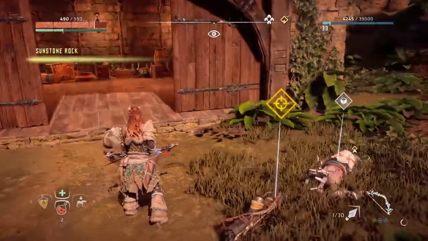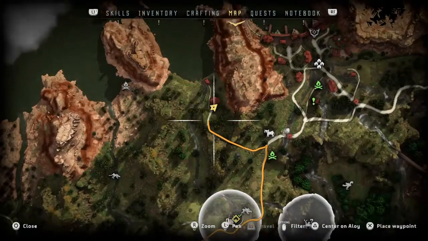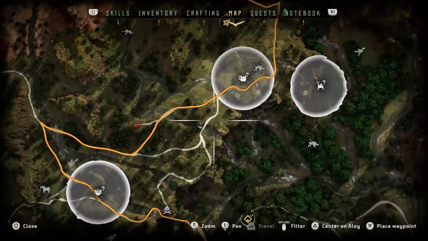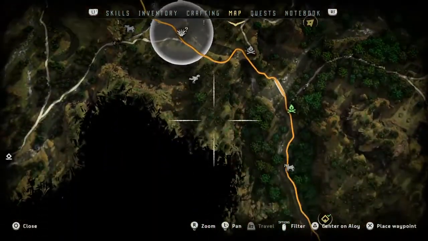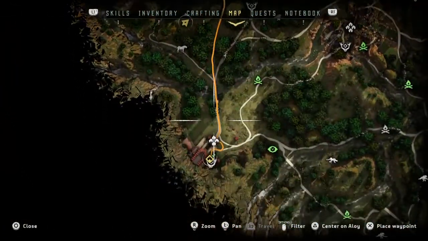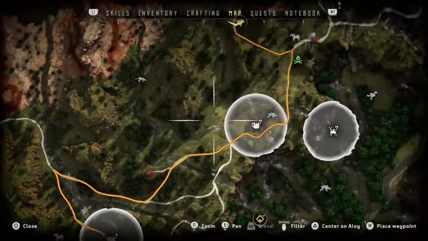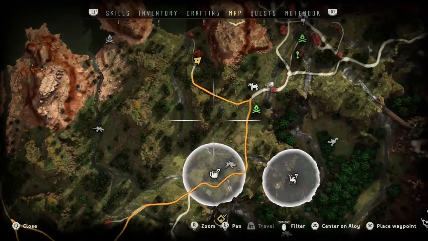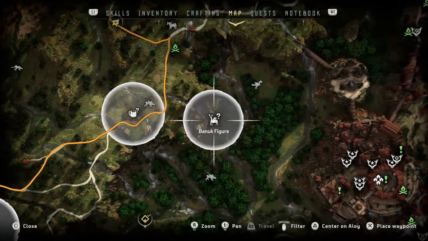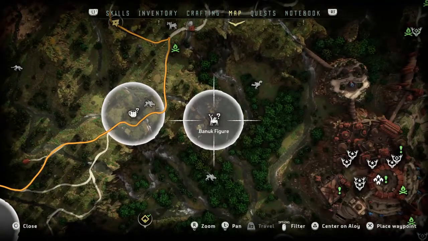Alright, Gavan is done. So, now to complete this quest, I gotta go all the way back. Well, if I take the... That's a long haul. If I take the path they want me to take, at least for a little bit, it runs me by some collectibles. There's an ancient vessel here, and a Banuk figure here. I think that's down in the valley though, so I probably can't get that right now.